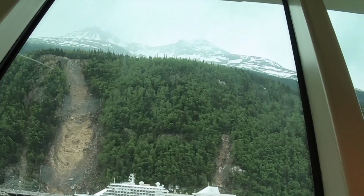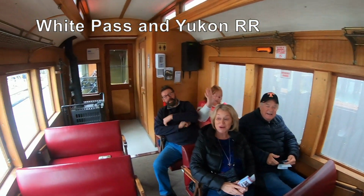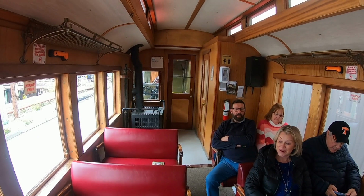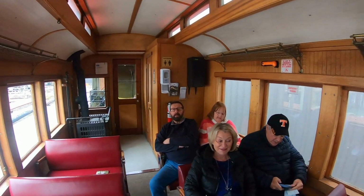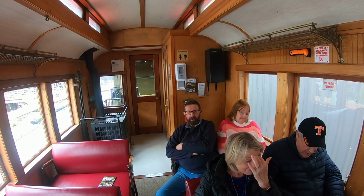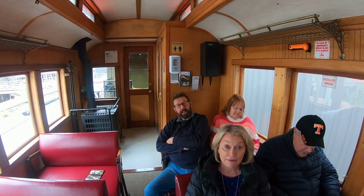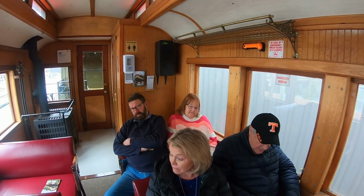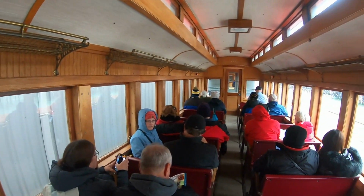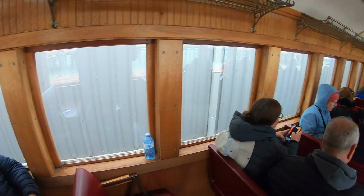Beautiful view. There we go. All right, we're on our way, on a train with our wood stove. And you say it's working, right? It's working. Nice and warm. It's our train car. Tried to get as far back as we could, but the rear one is for those that pay extra, first class, and the unwashed get the rest. Yeah, there are about 10 or 12 cars. Should be fun.